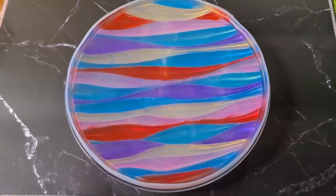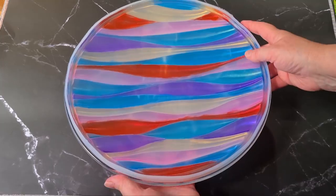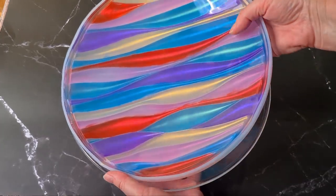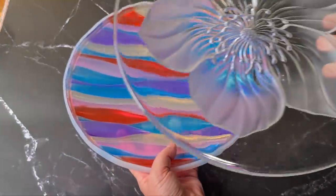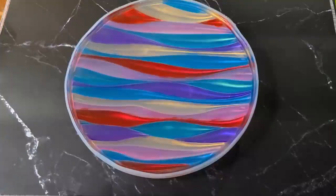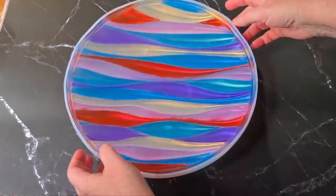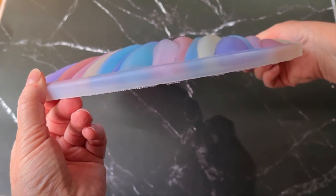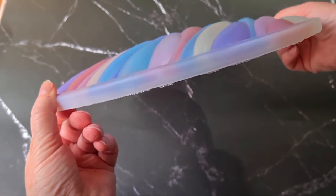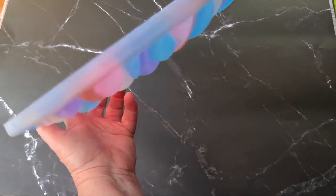Righto, it's the next day. My bowl has set up. So let's have a little look. We can just take that out nice and easily now. We don't have to worry about resin sticking to our glass bowl. And then that's what we've got on the other side. You can see there, it's not a very deep bowl, but a bowl nonetheless, a platter, I guess.